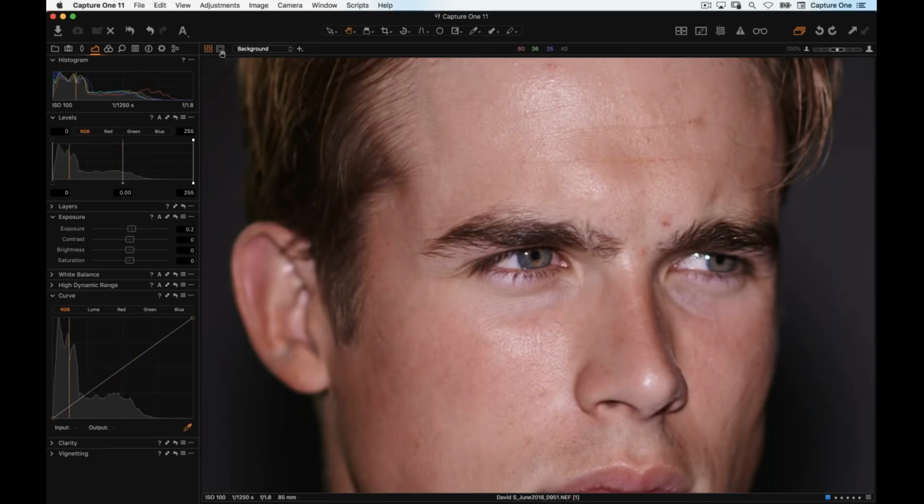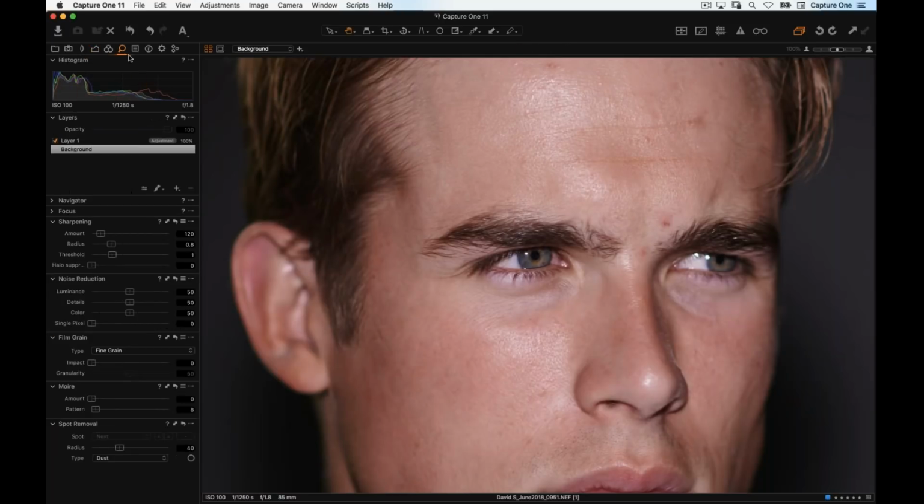Now, the last thing that you can do to maybe save you some time is that for each tool, you can save a default. So Capture One has defaults for every single camera we support. I mean, generally everything is zeroed out. The only thing that differs from camera to camera is default sharpening and default noise reduction.